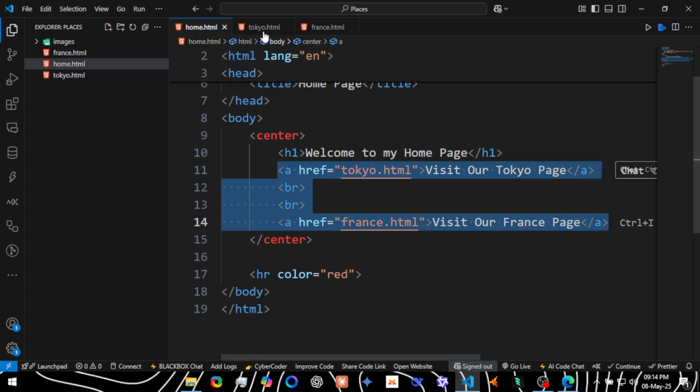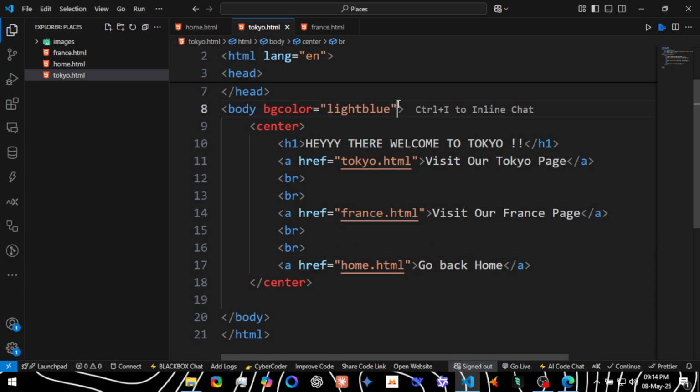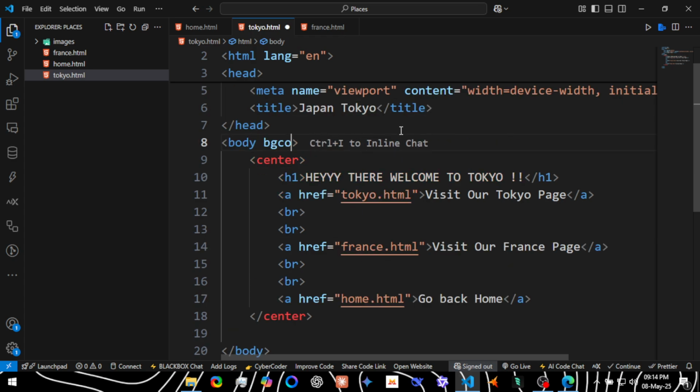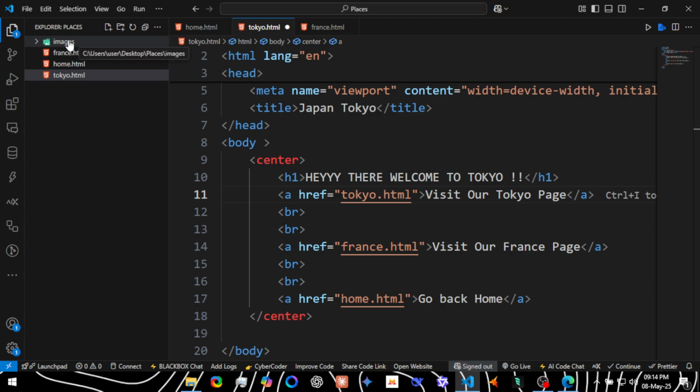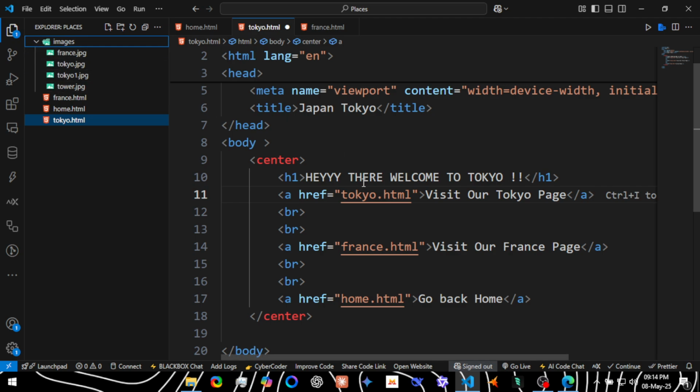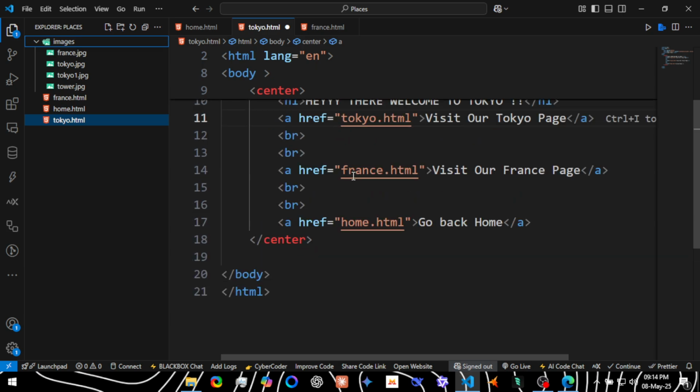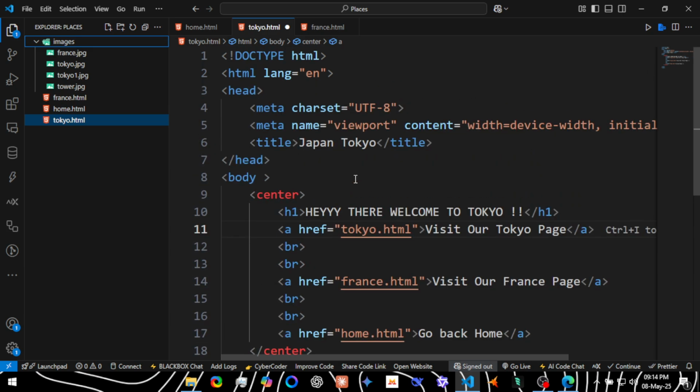We go to our Tokyo page. Let's start there. So for my Tokyo page, if you did the right things properly, you should see a folder on your left named images. I am going to expand and you can see your images right there. So for this one, I am going to now put the pictures of Tokyo on this website. So how do I do that?